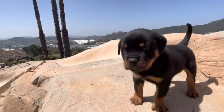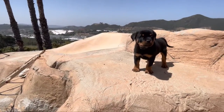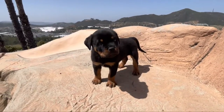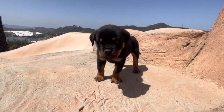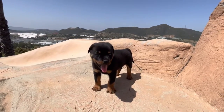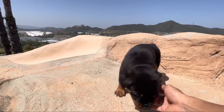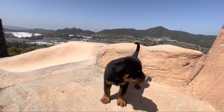Another thing I liked from Diablo Inferno was that Diablo had a really big head and a short muzzle with dark coloring, and that's something I wanted in my kennel. Another reason why I chose to get Draco is because Farina and Diablo have wonderful bloodlines such as Timitor and Edelstein, and those are two of the most famous and sought after European Rottweiler bloodlines.